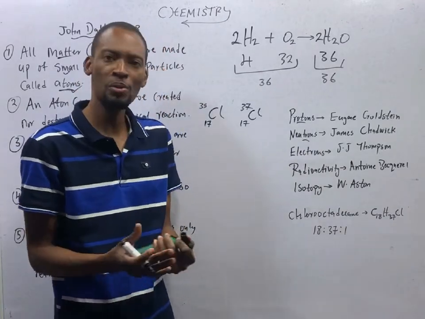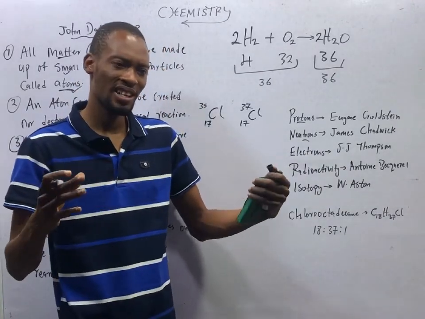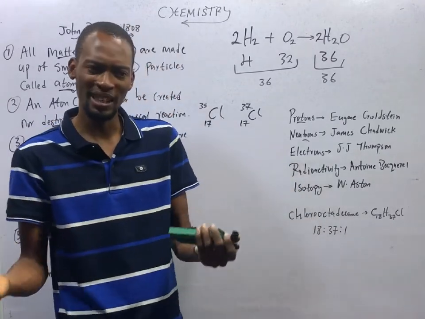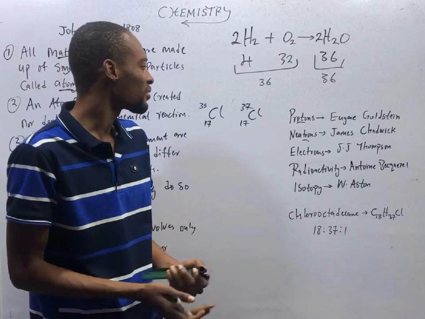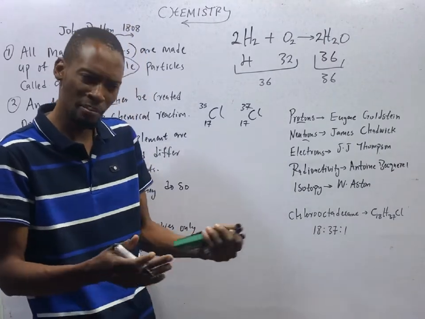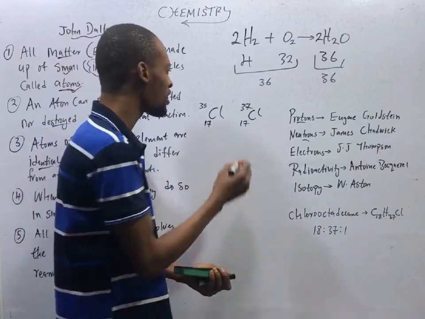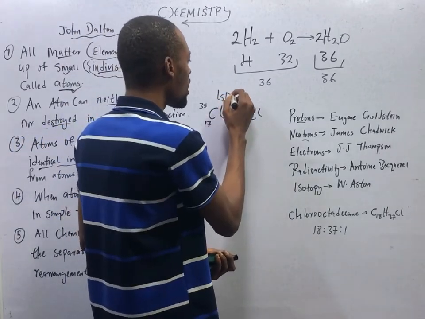And he also said that atoms of different elements are different from atoms of other elements. Look at it. Atoms of different elements can have the same mass and the same similar properties. This is referred to as isobars.